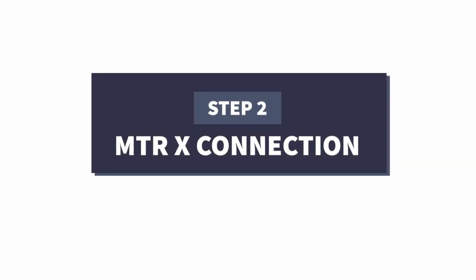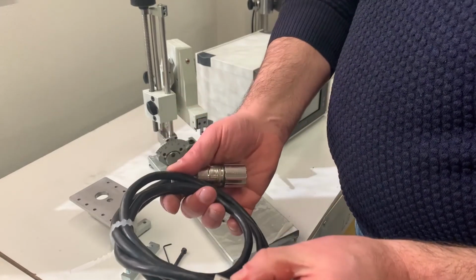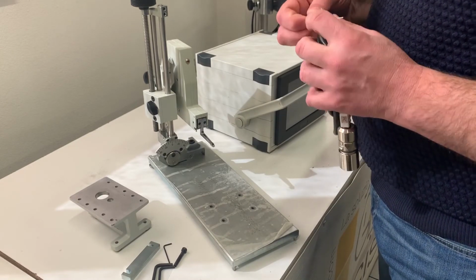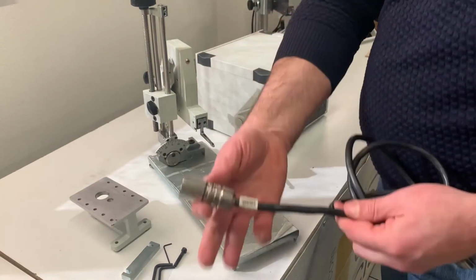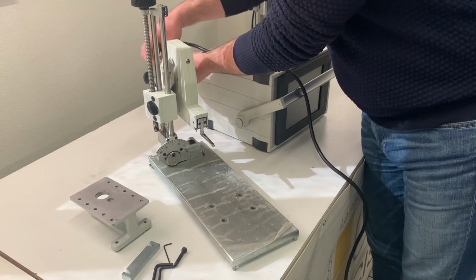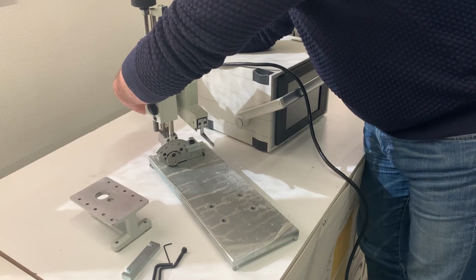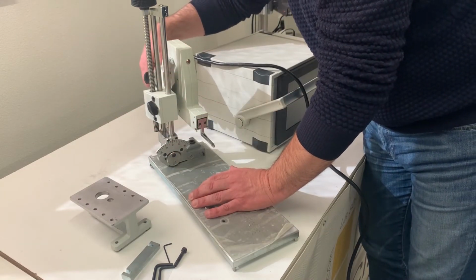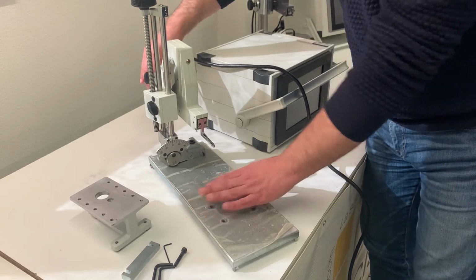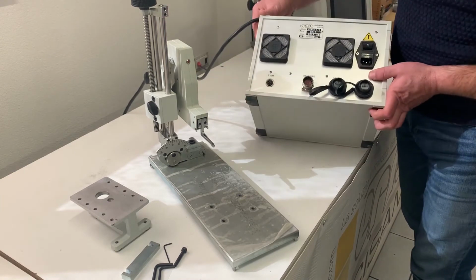The second step is the connection. To connect MTR, the electronic box, to the test head, use the provided cable and make sure that each extremity goes into the right unit, so they're not interchangeable. Be sure it is fastened in a proper way. Then you can move on and fasten the PC part.